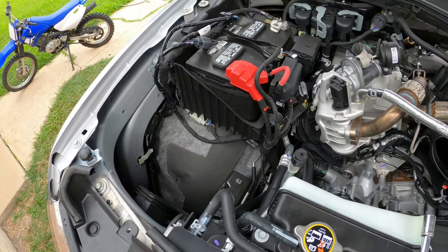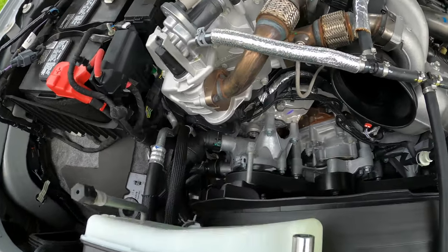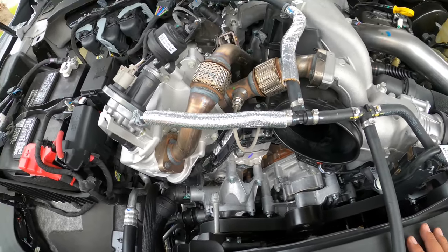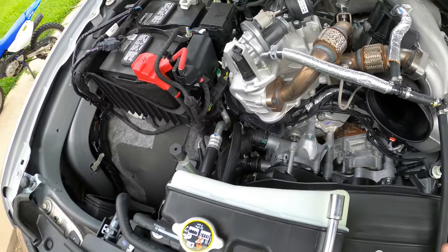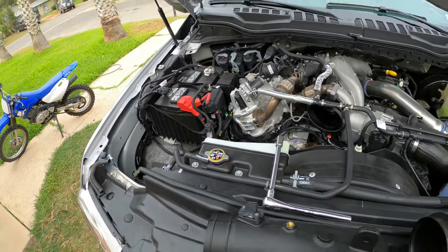As you can see, it's still out. You do have a whole lot of room, and you can access a lot of stuff with this piping out, actually. So if you ever were to change the belt in this truck or anything, you do have quite a bit of room. So let's jump into it.